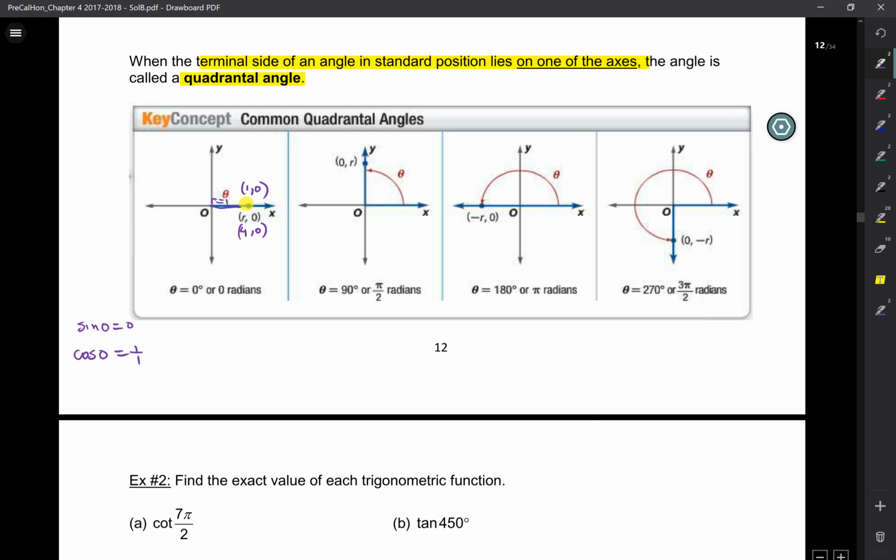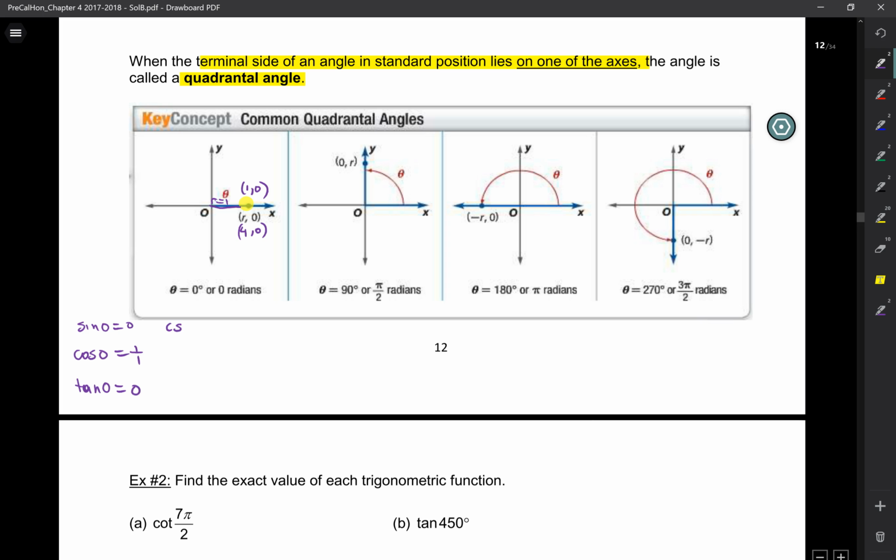Okay? So cosine is the distance in x. From here to here, I go a distance of 1 in x. How much is the radius? It's the same. It's 1. Okay? So I get 1. Okay, so how much is tangent? Tangent. It's how much I go in the y over the x, 0.